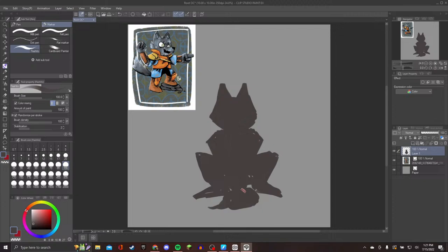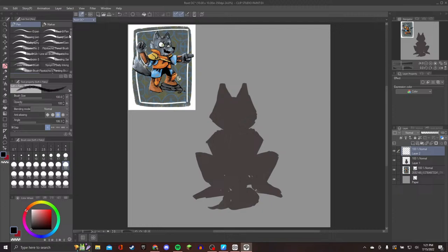Alright, and so now from here we have a pretty solid form. And we can start doing a rough line art sketch. So I'm gonna go back, I'm gonna choose a far darker color, or I could even just go in here and steal the color off of that. And now we're gonna go back into pen. We're gonna look for something real textured. We look in, that's way big.